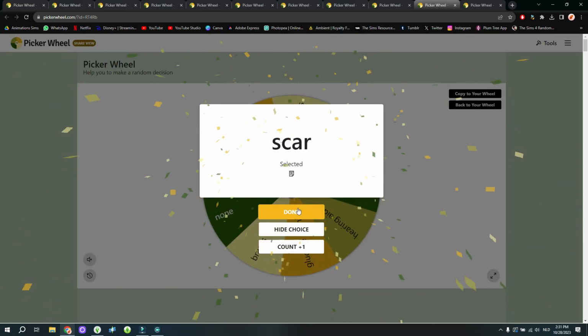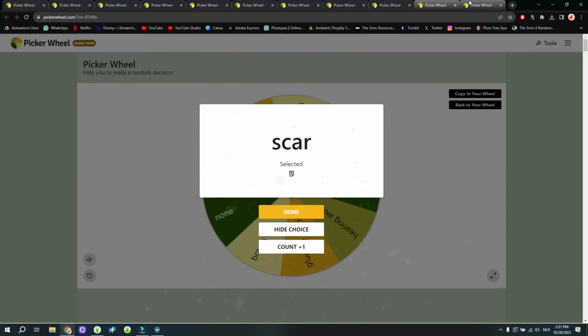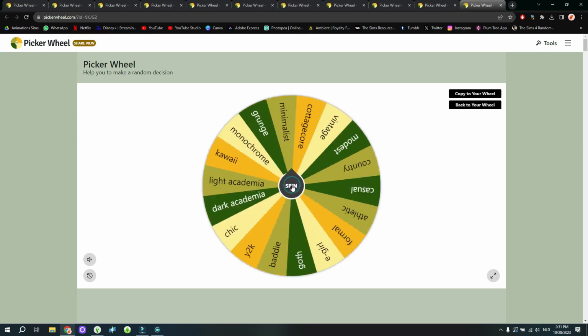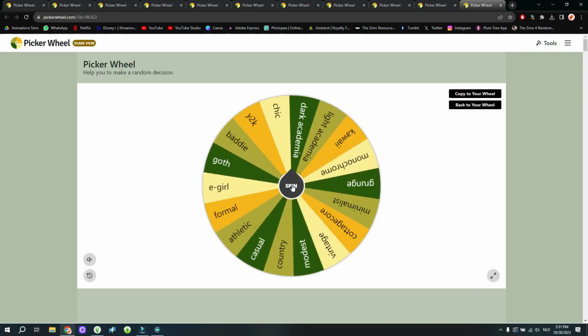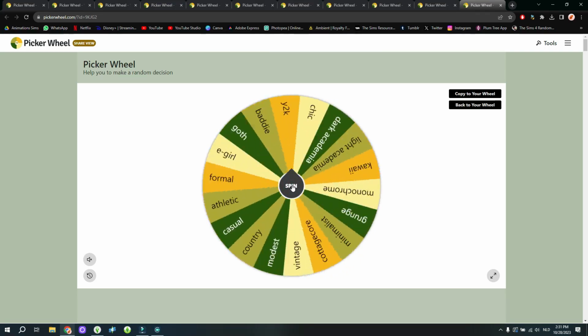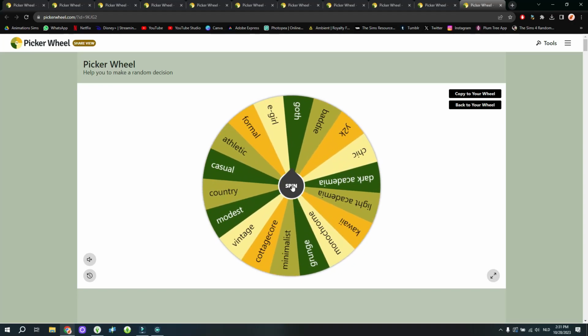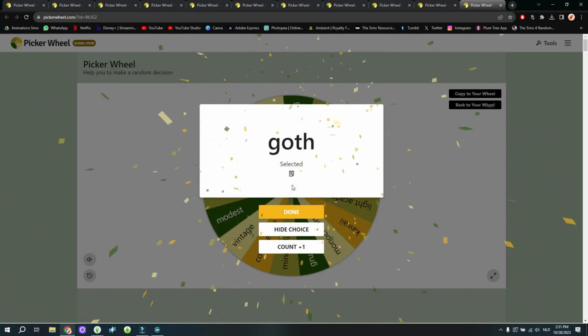Scars. So we will have the scar and the piercings, and then this will be the dressing style. In this case, I feel like crunch might fit the best, but we'll see. Maybe it's something completely different. Goth. Okay, so I'm gonna do some research into the goth clothing style for males, and then I will create a sim with all of the selected things, or all the things the wheel picked. I'll see you back in a sec in game.